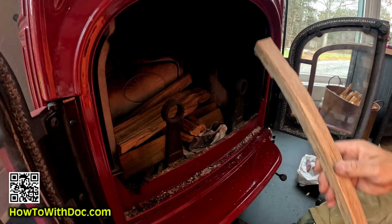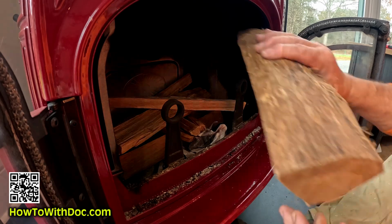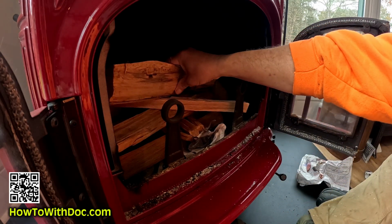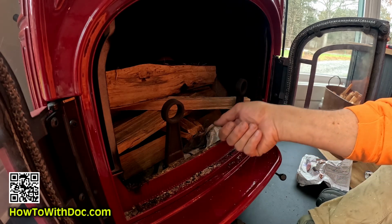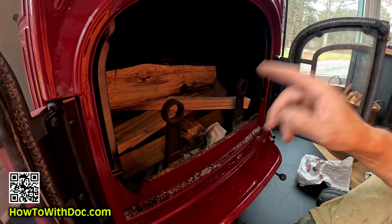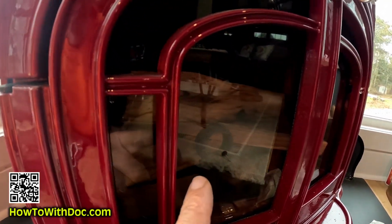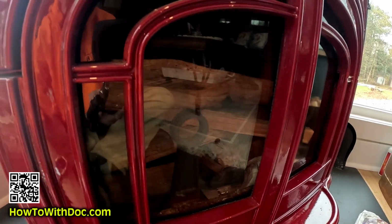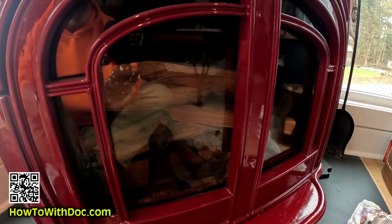Put a few smaller pieces in here, and then go up with your larger pieces. Kind of loud. And that's pretty much it. That's how I start my fire. And all I have to do is just come in here with a match, light this, close the doors, and I'm done. And those fat wood sticks are fantastic, pretty much all natural. I think you can see just how clear that is. See just how clear and how good looking that glass is right now. And that has a protective coating on it.